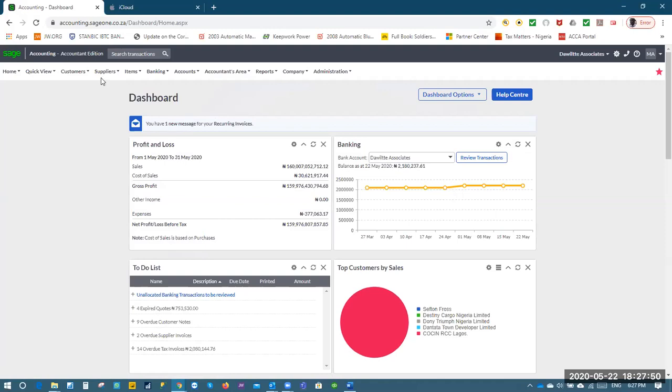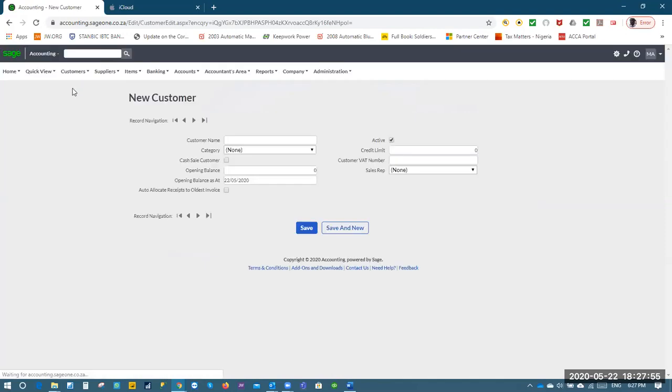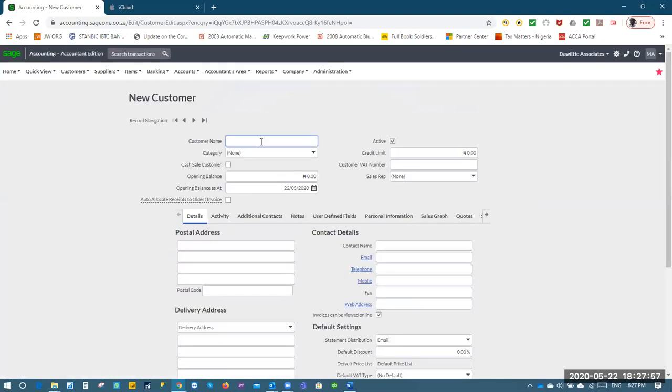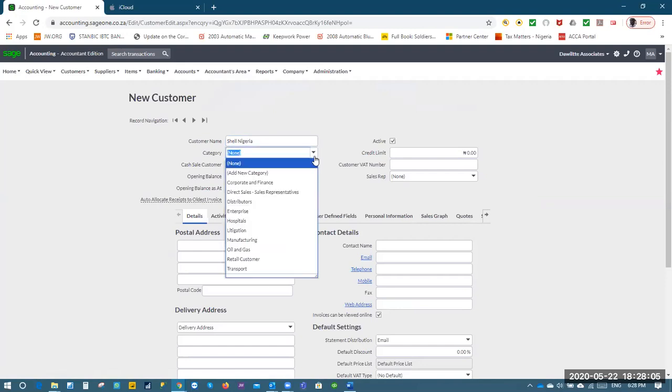So as I was saying, you add a customer. You put in the customer name. Who is the customer? Let's say the customer is Shell Nigeria. What category does your customer fall into? That is if you categorize your clients or your customers.